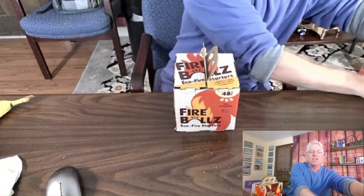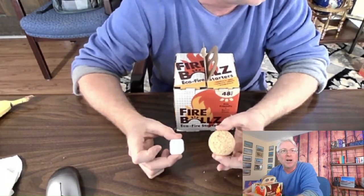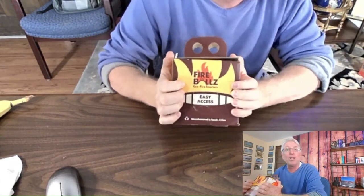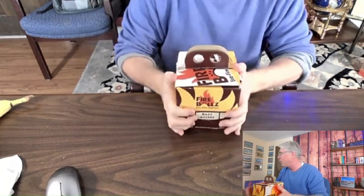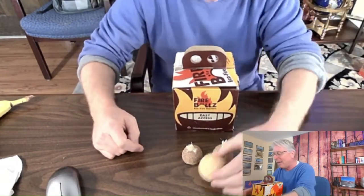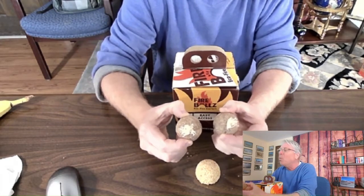But what we have here with the ball is something spectacular. I don't even want these things on the same desk along with the balls. Check this out — by the way, another cool thing about it: it has an easy access button. If you have an option between two items and one is easy access and one isn't, go with the easy access. Boom! What's the one thing you notice about these things that nobody else has? Why did I not think of putting a wick on these things?